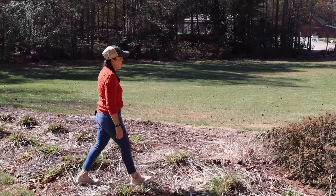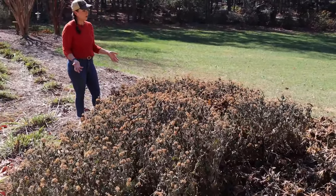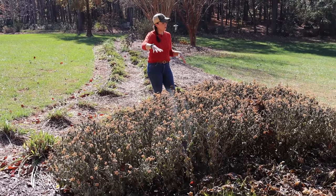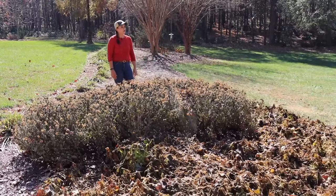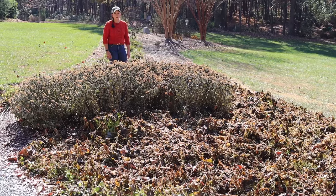And then the last but not least is your lantana. Of course, lantana is a beautiful annual for us here in North Carolina. So this was the Lemon Zest Lush from Proven Winners, and then we had the Bewitched Green with Envy sweet potato vine in front of that. It was a gorgeous sight. It no longer is a gorgeous sight, so we will come in here and clean this up.